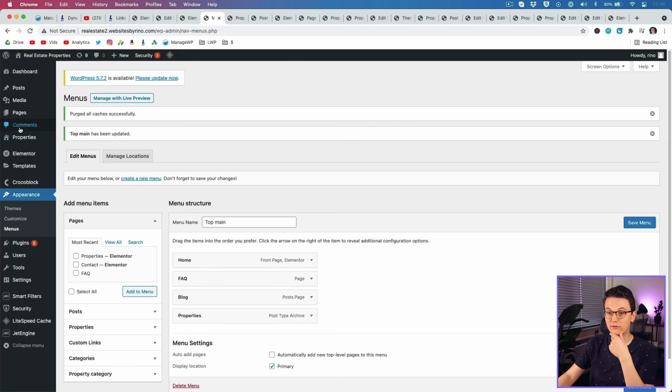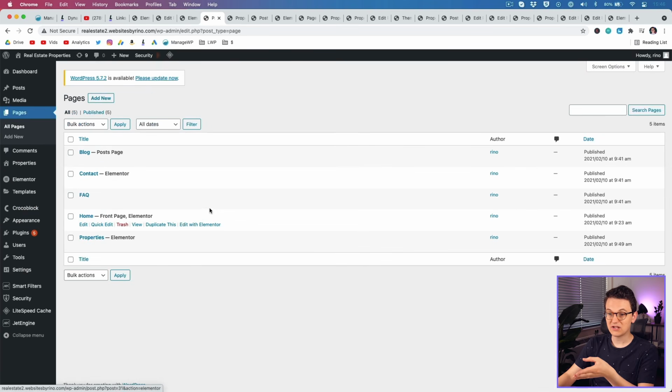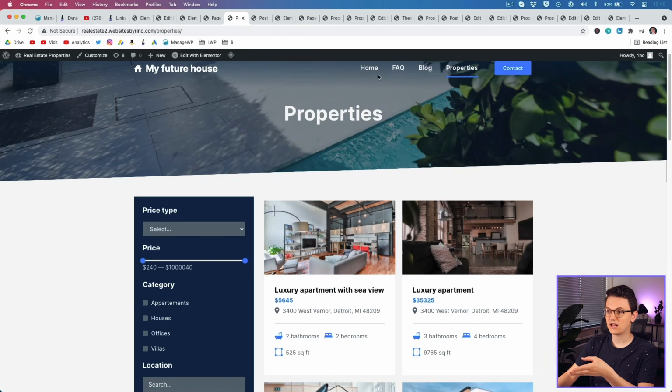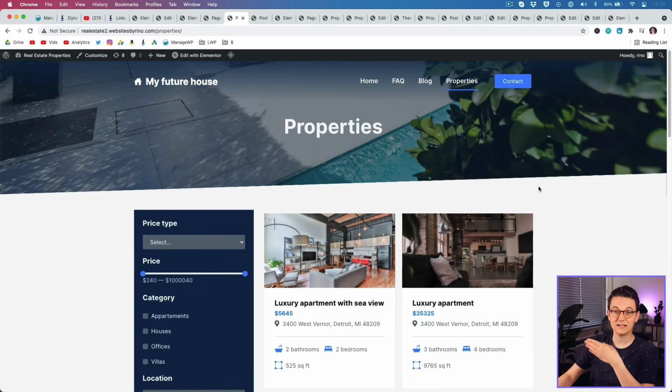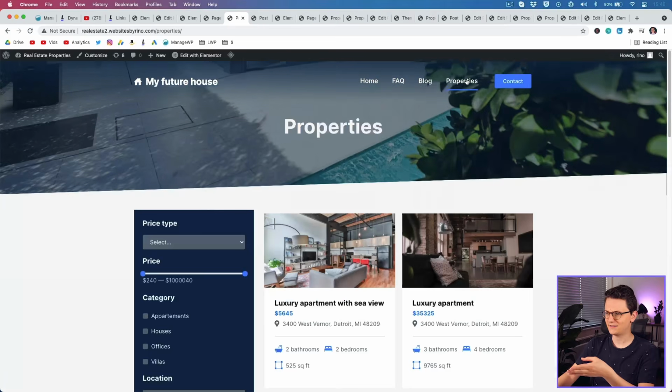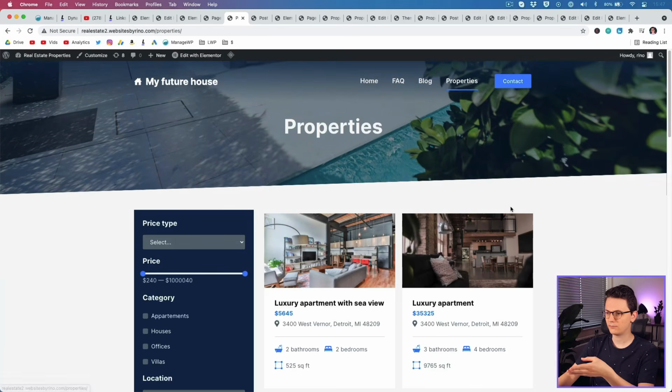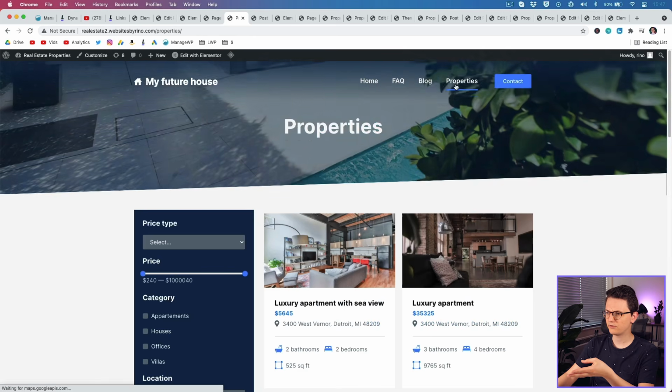So if you go back to your pages, we don't actually need this page anymore. So you can put it on private. You can even put it in the trash. And let's check our website. We're going to go back to our home page and we're going to go back to properties and it still works. You actually see how fast this is? Unbelievable. Wow, that's super. Also the single post, a little bit slower, but still pretty fast.